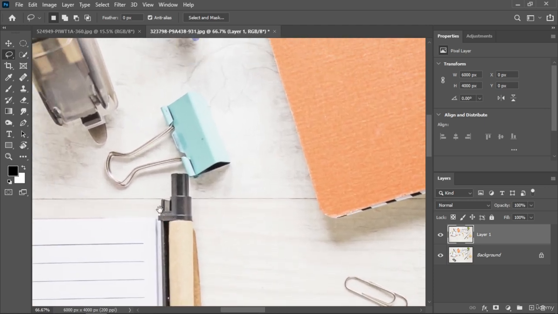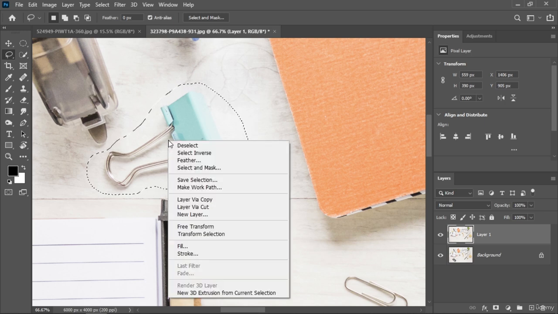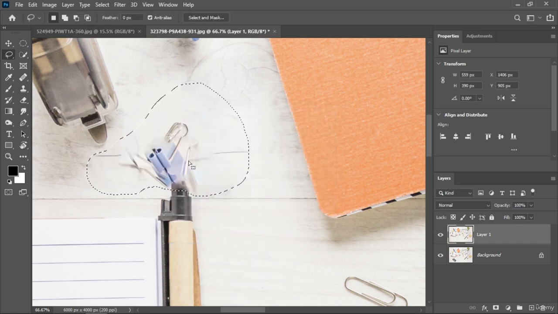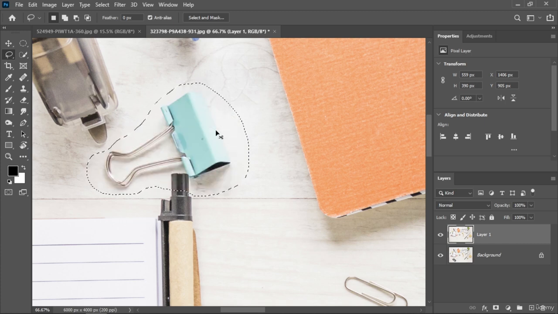If I try to remove just one of them, for example this clip, I will try to make a selection of it, and obviously I will have to go above the pen. Now when I hit fill and content aware, it's all messed up. Photoshop cannot understand what's going on over here. Let's press Ctrl Z and deselect it with Ctrl D.